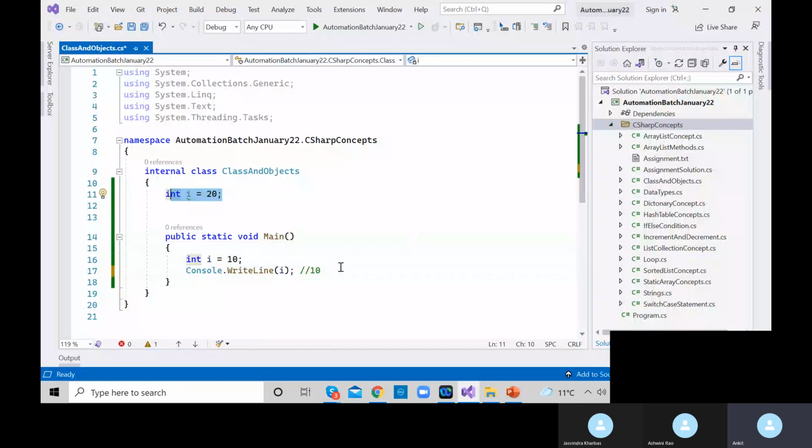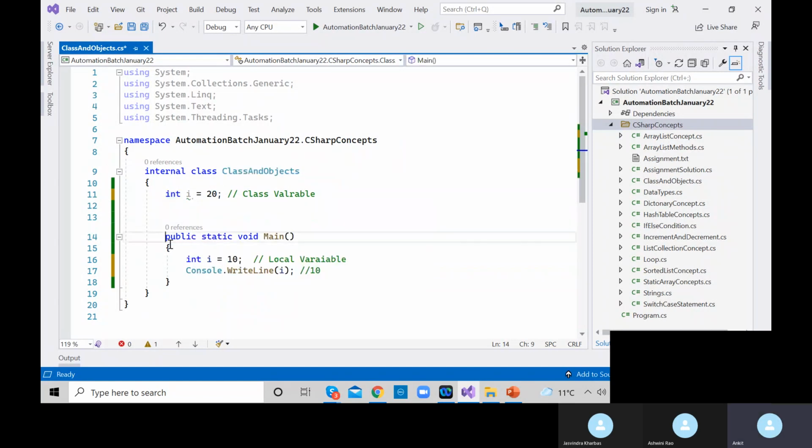So basically, remember, always this is called a local variable, and this is known as a class variable. There are two kinds of variables over here. This is directly defined inside a class, that's why it's called a class variable.